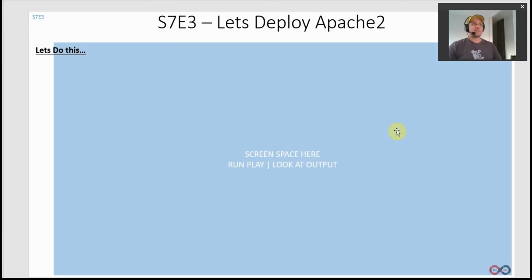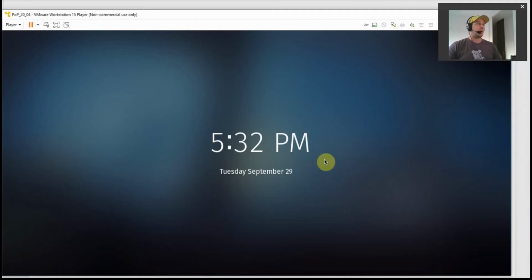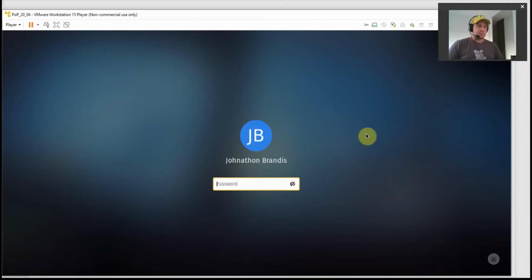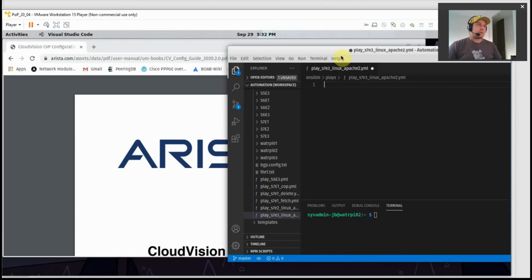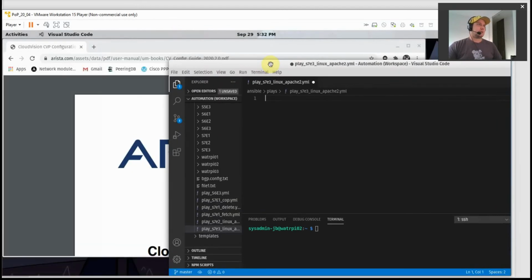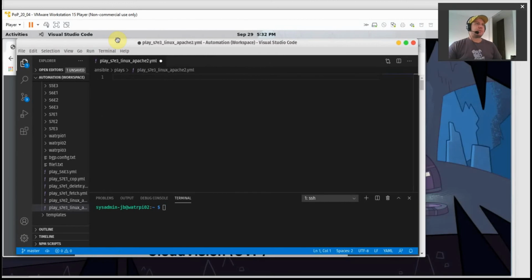All right, let's do it. Let's deploy Apache. So let's get our good trusty friend, our Pop!_OS Linux machine on the 29th of September. That means it's close to payday. No longer Dre Day, because it's payday. As we log in, okay, forget Arista. I'd love to see what people think of Arista and CloudVision.